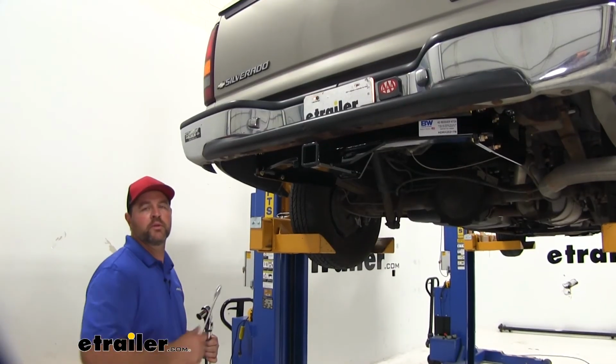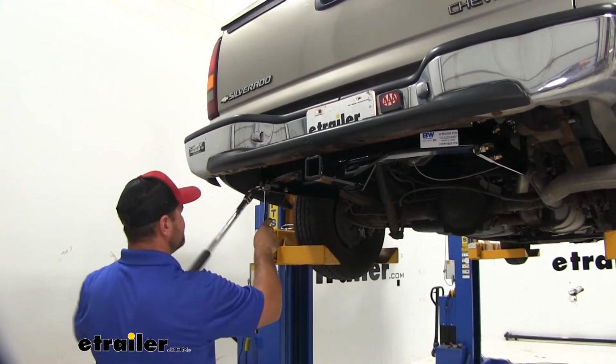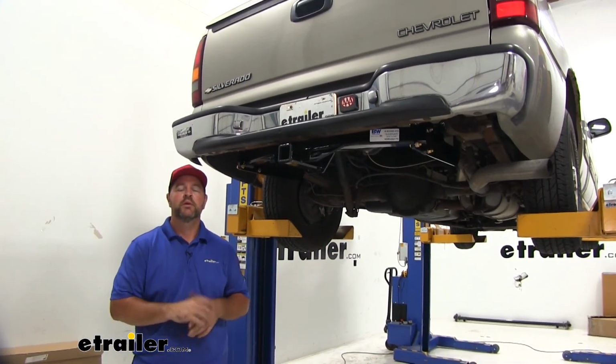Then you're going to go back and you're going to torque everything to the specifications and the instructions. Once you have all of your hardware torqued to the specification and instructions, you're ready to go.